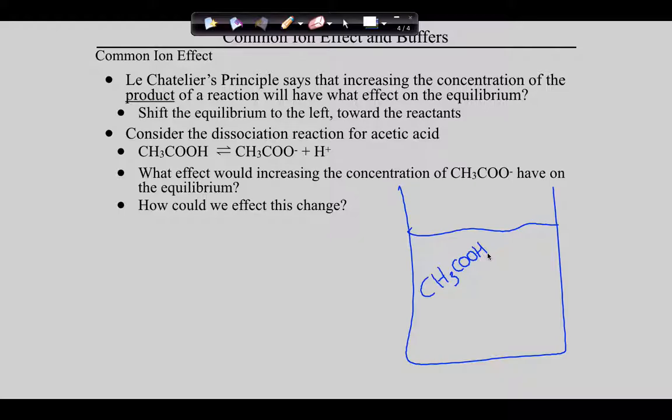What else do we have in here? We've got acetate ion, and we've also got hydrogen. Now, guys, what do we know? Good heavens. What do we know about the relative amounts of acetate ion and hydrogen? They're the same, right? Because they come from the same place, this stuff breaking apart. What do we know about the amount of acetic acid compared to either one of these? A lot more, right?